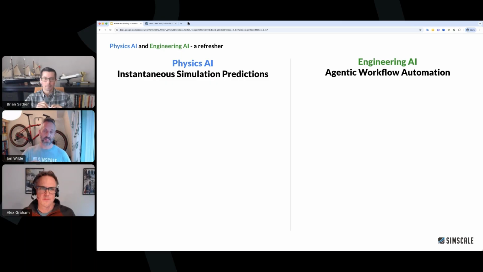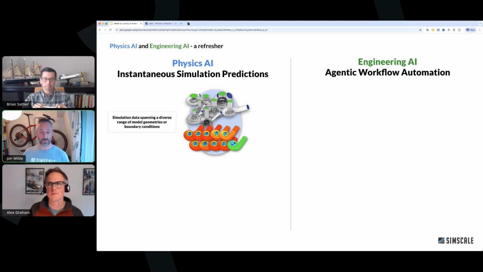So firstly, physics AI is the instantaneous prediction of physics. And for that, we generally need data. Brian's going to dig into a lot of this later, showing you real workflows between nTop and SimScale. And hopefully you'll see a bit there too, but we need a lot of data. We need to train a physics AI model, and that needs information. So we need simulation data that can come from you or it can come from us, but the model needs information. And that should describe a design space.